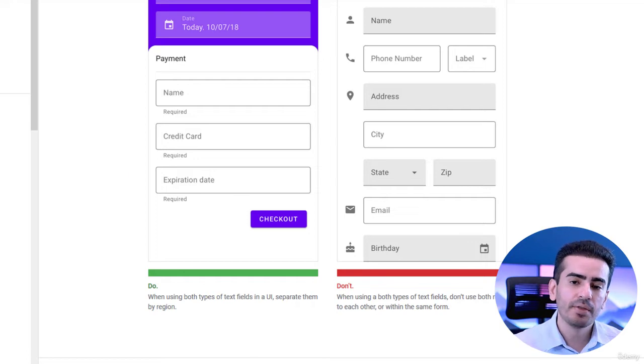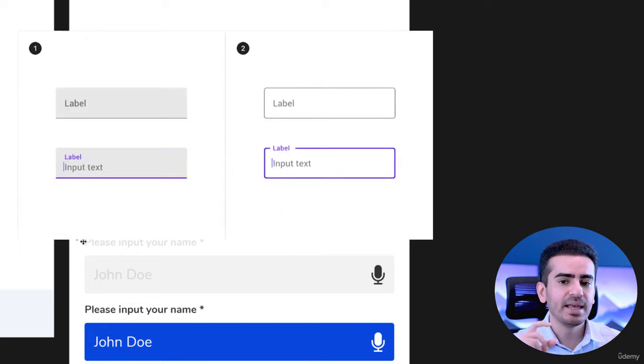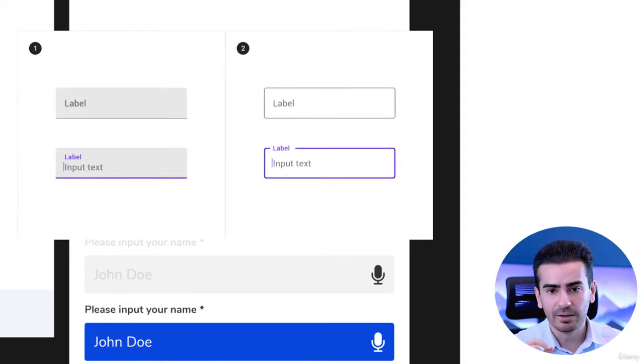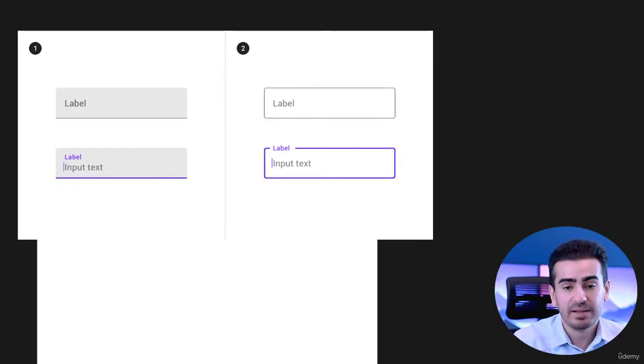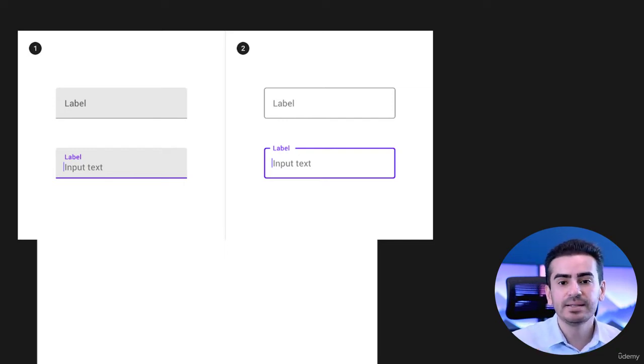Now, continuing on this path, the text field should never look like a button or a banner. The good folks at Google try to set things up by encapsulating these fields in a rectangle, right? But again, I'm not in love with it. I can honestly say that this is probably a terrible choice, all things considered. It's functional, it's clear, but it's not pleasing to look at.